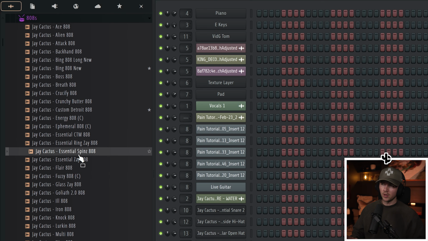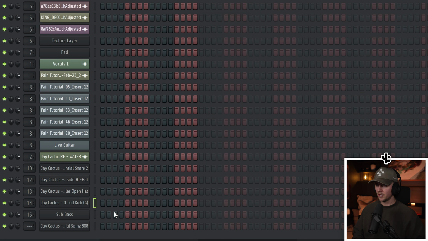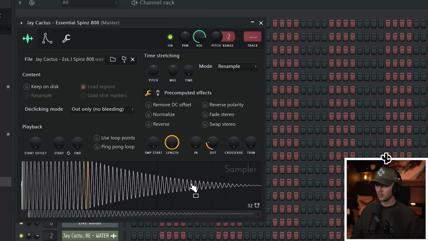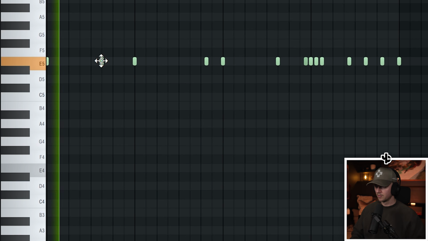And honestly, for the 808, you're fine using the spins. This is one of those beats I don't need to go too creative with when it comes to the drums. I can just use sounds that I know work. Let's just take the kick pattern, copy it into the 808. I'm going to boost it up a bit and bring the out knob up too, just to make it shorter.